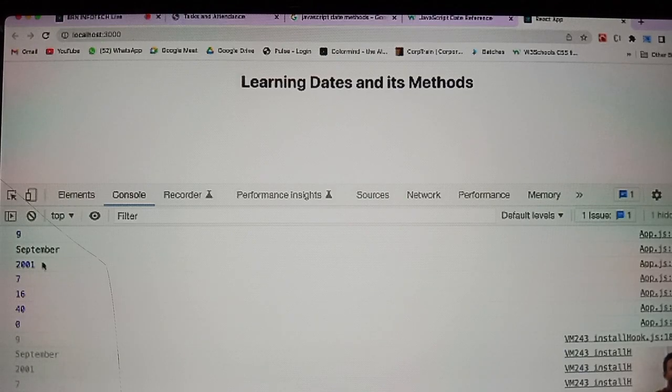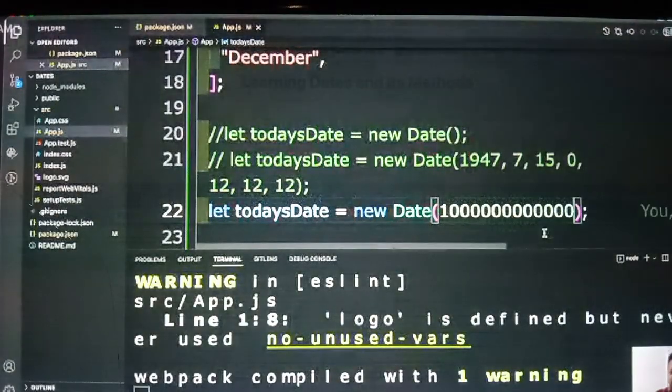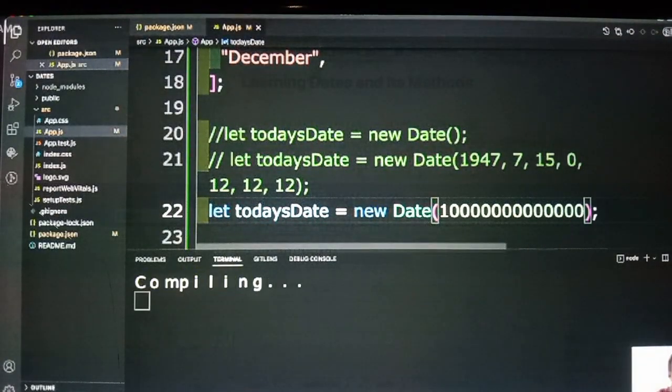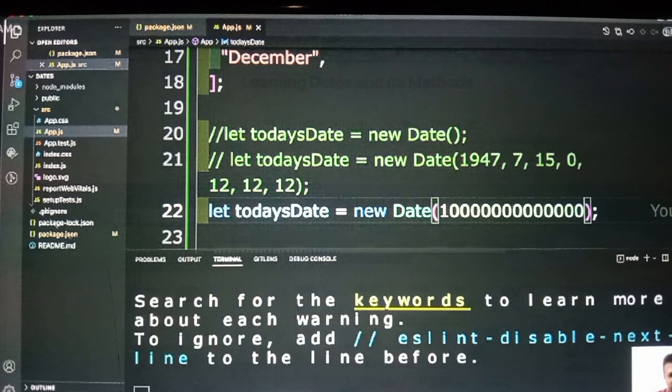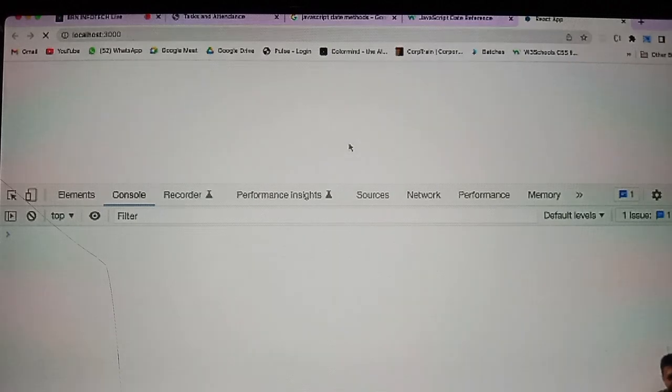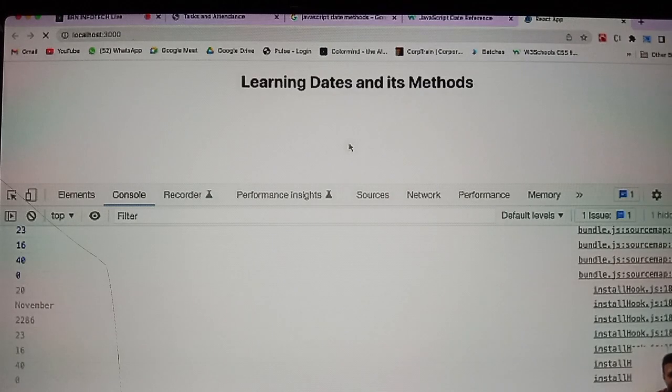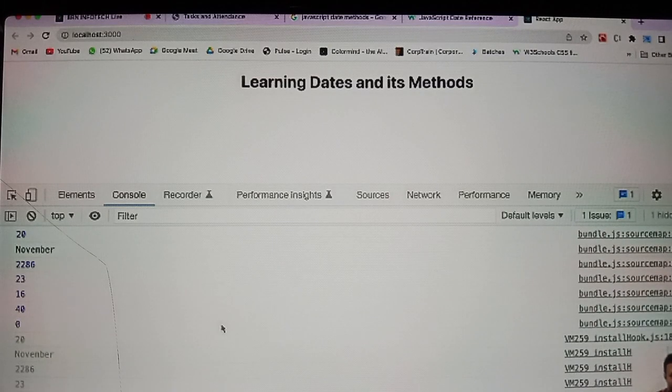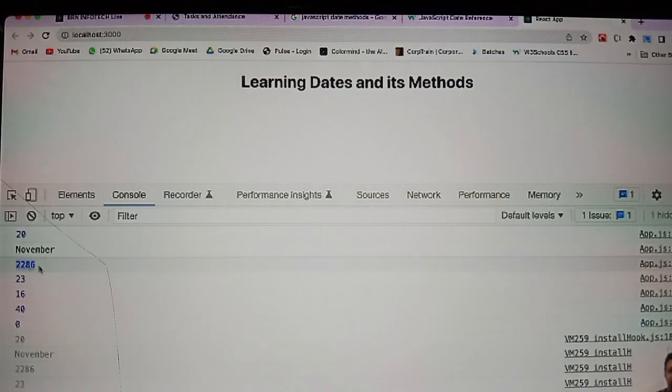September 2001. If I add one more, 10 lakh crores. This is a future date. 10 lakh crore milliseconds we add, that is a future date. Understanding what I am saying?